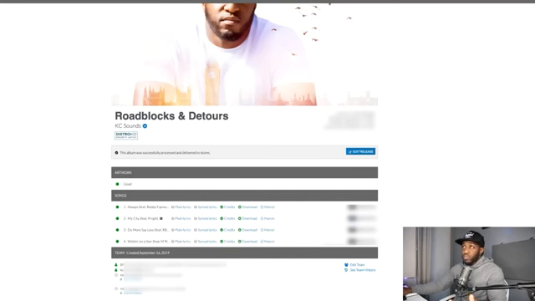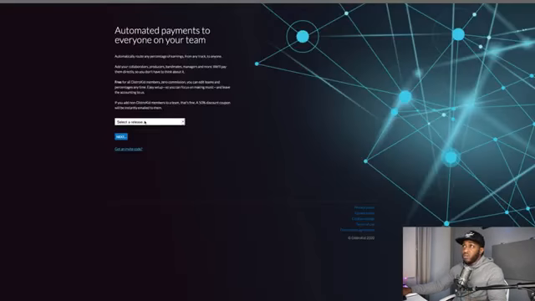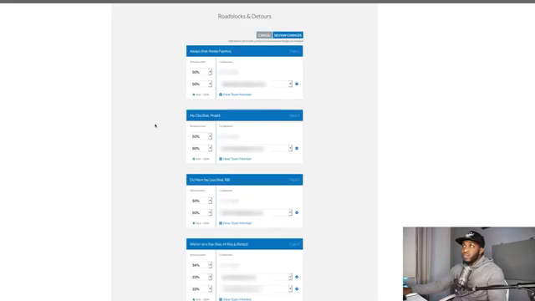The next section I'm going to show you is Teams. On Teams, it gives you the option to select a release. If I wanted other people to be collecting royalties for Saints and Sinners, I could click on that. So I'm just going to go to the EP and click next, and then it gives you the option of adding all the other people, the artists or producers that are involved with that release. Straightforward again, making your life so much easier. You don't have to worry about sending out royalties after you've been paid by someone.